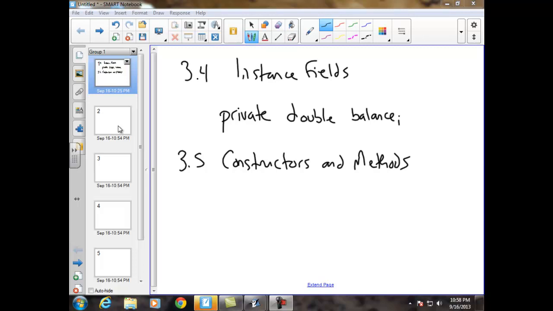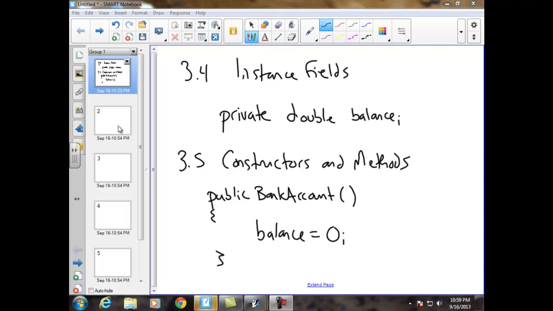So for our bank account, it's always going to be the same name. So in my class bank account, I have a constructor called public BankAccount, no parameters. And so the user is not going to give me anything, so I have to come up with what I want to do. Now the bank account only has one instance field, that is balance. And my default, I'm going to set it to 0.